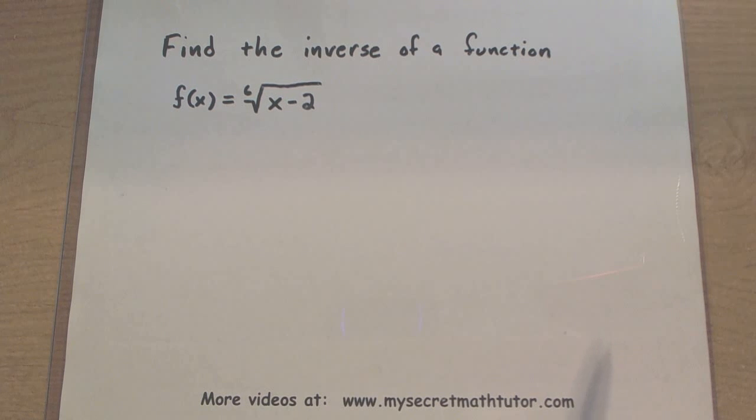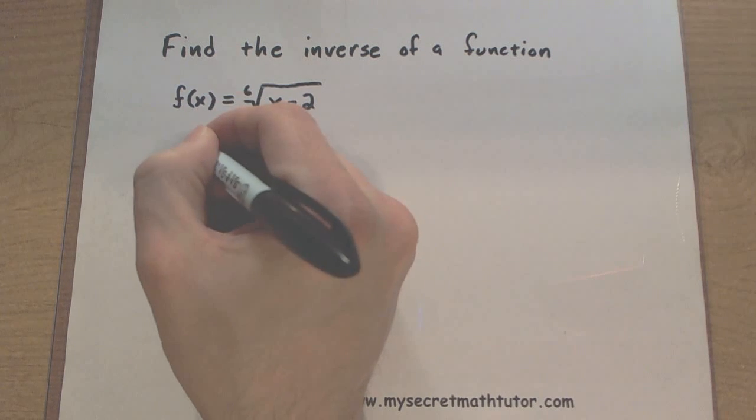I'm going to show you how to find the inverse of a function. So we're going to do it on this example right here. And there's basically a few steps we want to go through. First, we're going to replace our function notation with just a y. We're going to swap the roles of x and y. This will allow us to solve for y. And then we'll put our function notation back in, and we'll use the -1 for the inverse. Okay, so let's see how this works.